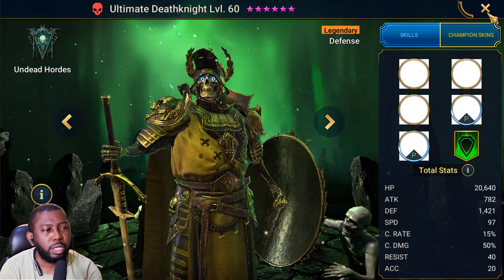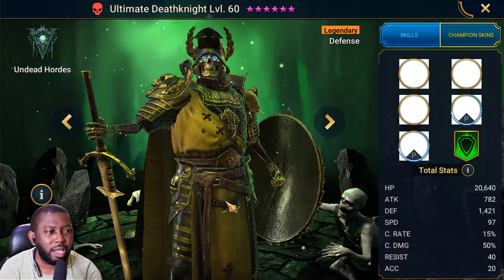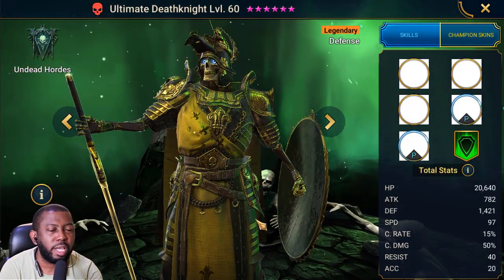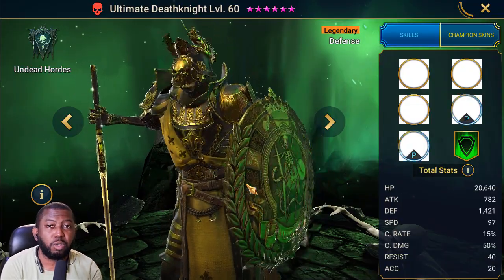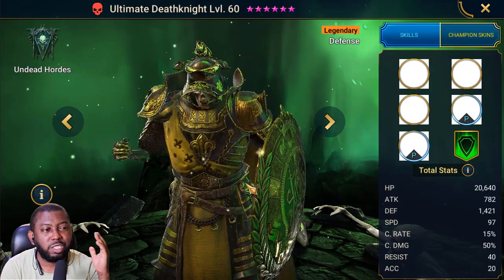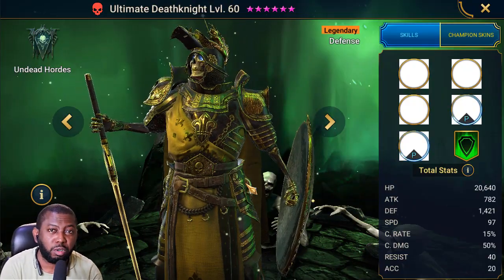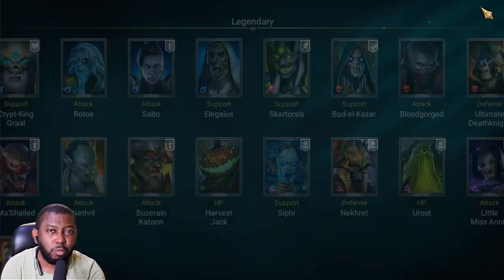So right now we can't do any playtest. We can only speak about his skills and say whether he's good or not. And I can tell you right now, if I was to rate this champion on a scale of 1 to 10, I'll give this champion a 7 right now. A 7. Why? Because for early progression right now, he will come into my teams.